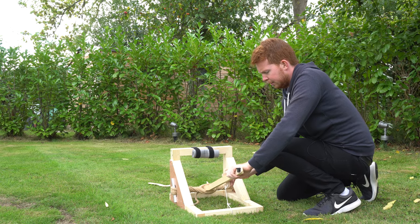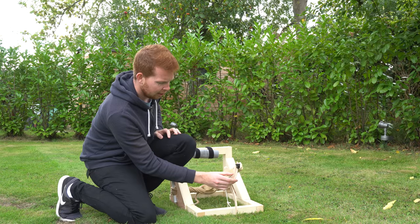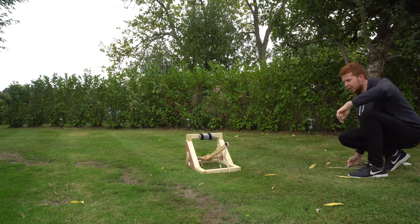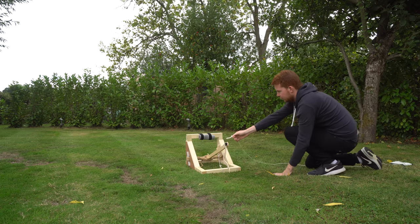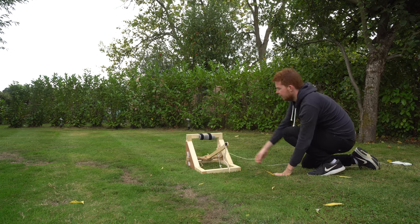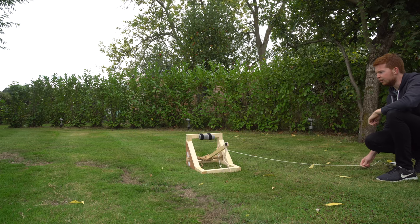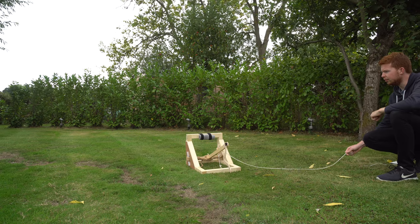Put the locking mechanism over the top. Hook the boomerang onto the axle. Okay, all cameras are recording. Put the release rope over the trigger, and I suppose it's ready to launch. In 3, 2, 1.